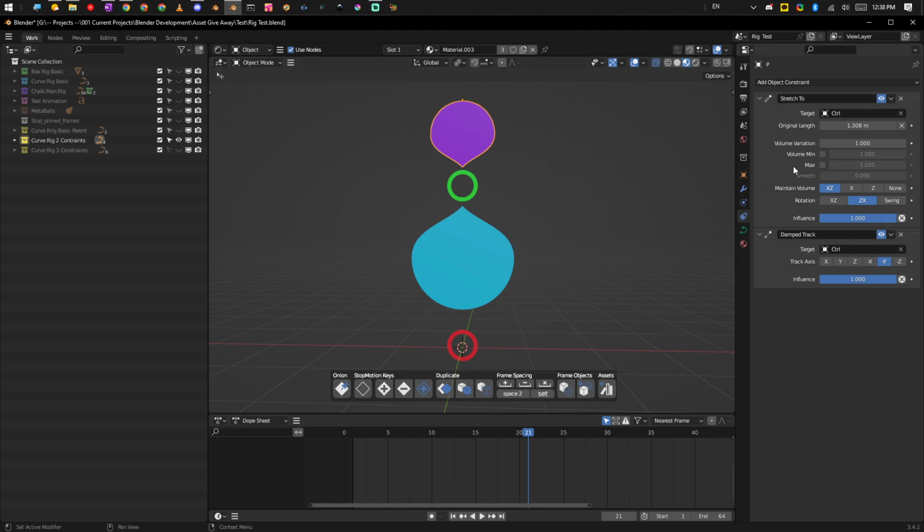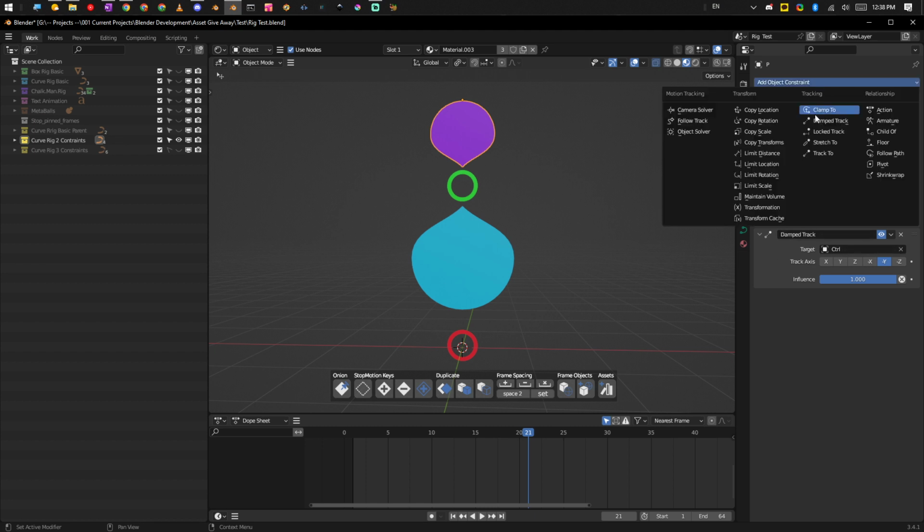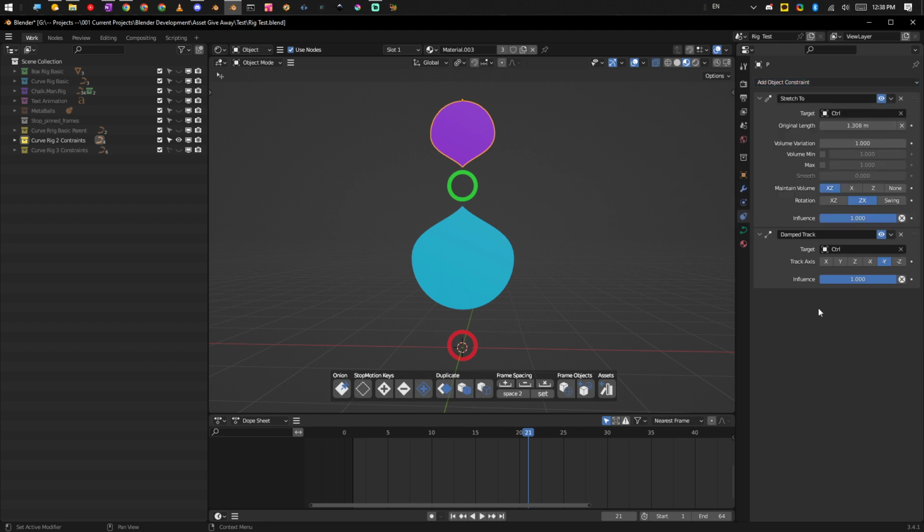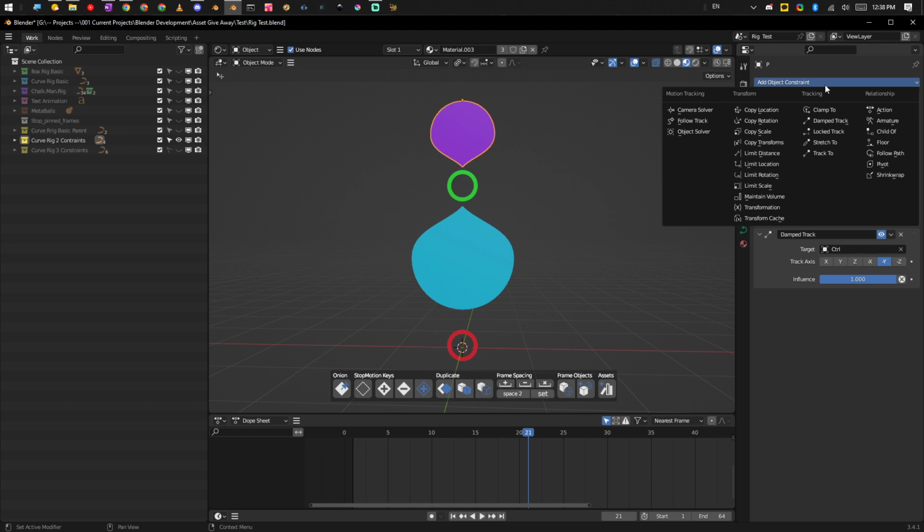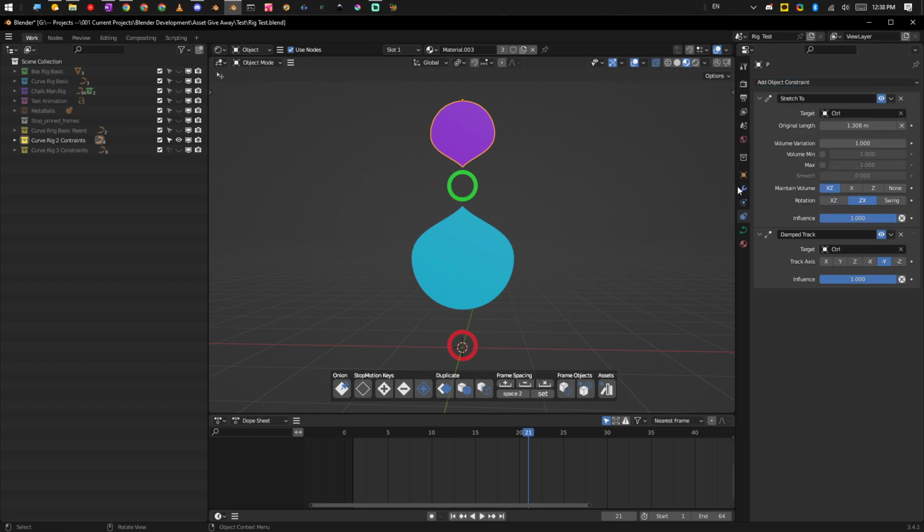The two constraints that we're really going to be using for doing any kind of cutout animation are our stretch to constraint and our damp track constraint, and that's pretty much it. There may be occasions, oh no, it's a modifier.